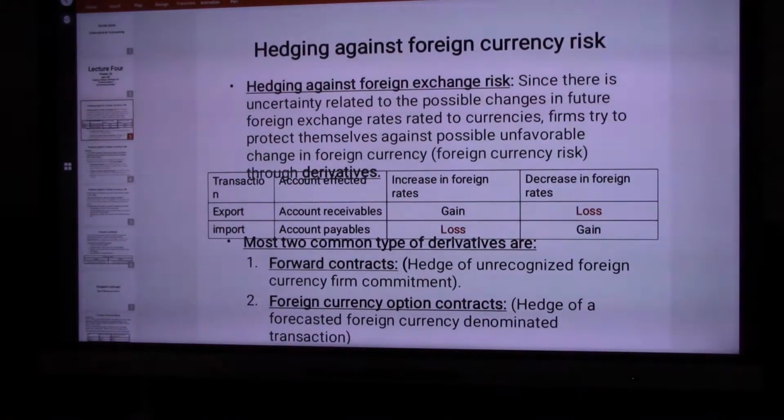But when I'm talking about accounts payable which will result from importing, buying, purchasing goods using foreign currency and payment will be on account. In this case, the association between the foreign exchange rate and accounts payable will be an inverse, indirect association, meaning when the rate increase, I will achieve a loss in accounts payable, but when exchange rate decrease, I will achieve a gain. العلاقة بينهم عكسية. الريت يزيد هعمل loss، الريت يقل هحقق gain.